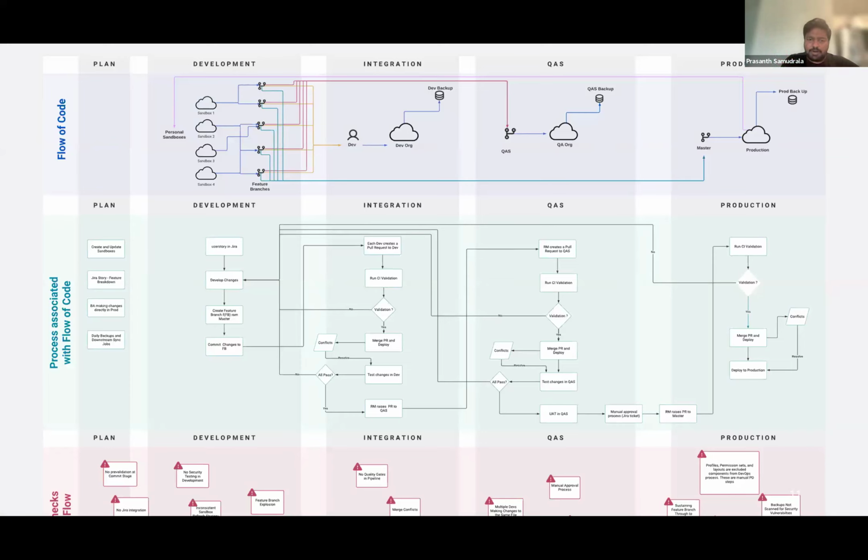So the bottom red part that you're able to see on the screen, this is where these bottlenecks lie. What we have done for our customers is, when we spend time with them, we are able to figure out that the word cloud that you just saw, those are the bottlenecks that typically happen in a Salesforce practice. So as part of this webinar, we'll be giving you this particular template and those sample bottlenecks that you can take back and have a conversation with your team if you're having these challenges.